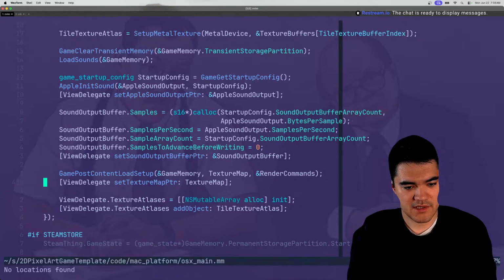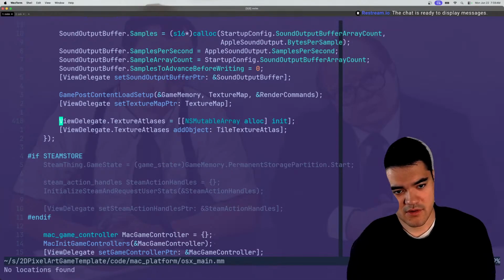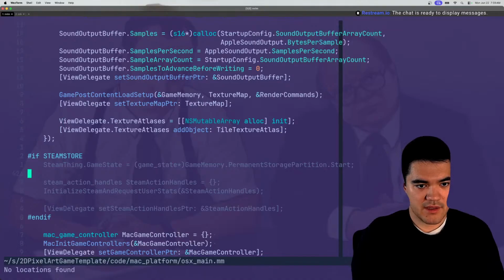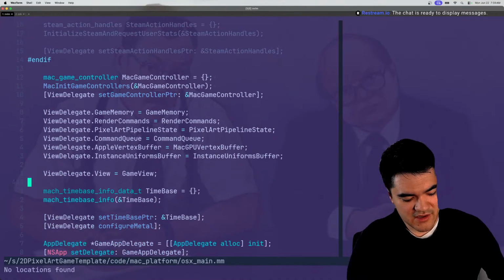This is all sound stuff. Oh, interesting. The view delegate has some texture atlases inside of it, that I don't quite understand. I don't quite know this delegate stuff in Apple Land.